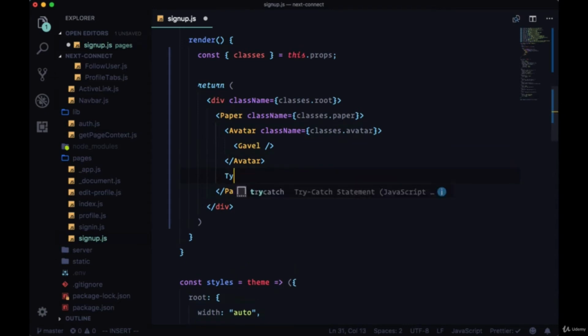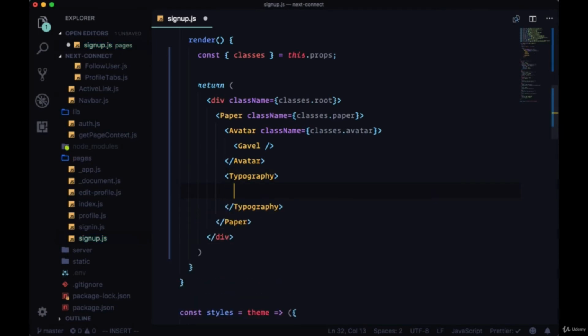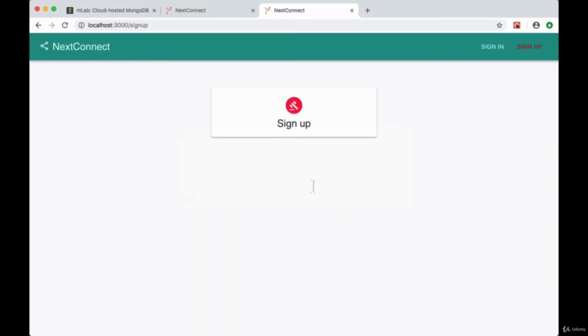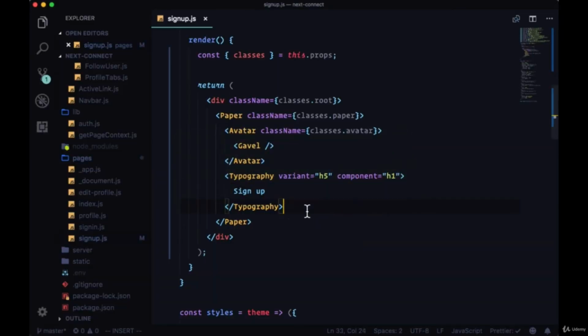Then underneath the avatar we'll have a typography component. The variant will be h5 again and component h1. And the text for it will be sign up. And this will just form the basic structure of our form. We just have a gavel icon and our title, and our sign up form will be underneath.